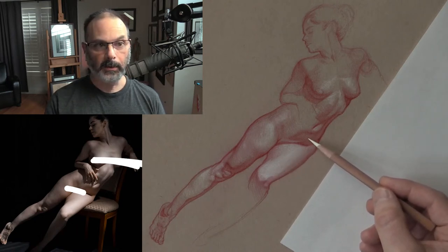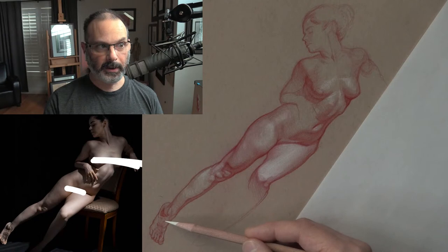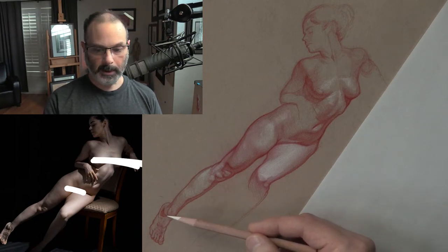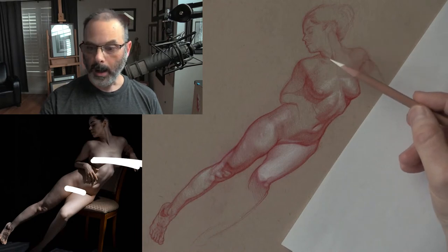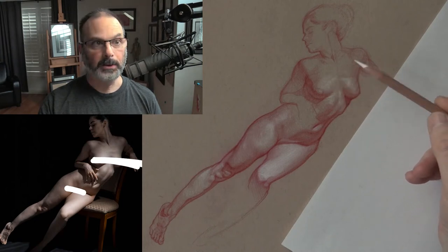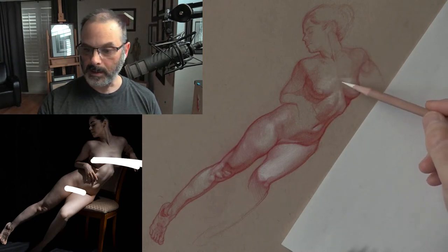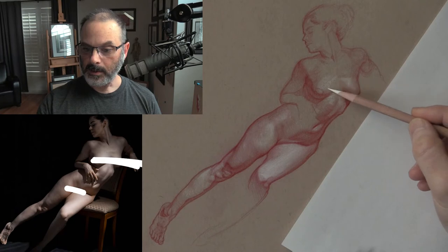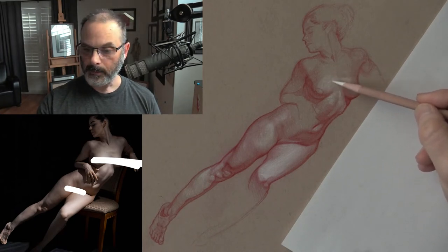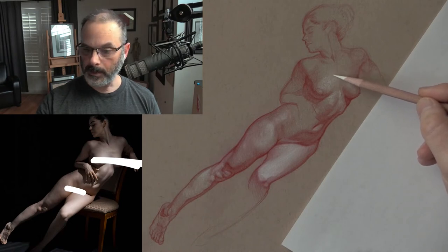This is our shadow. And technically, this foot is also catching a ton of light, but I do not want that foot to have much white charcoal on it. I want most of the white charcoal to be on this woman's chest because her chest is closest to the light. Okay, so you see over here, I'm pressing down really light. So this is what I would call my first go through.